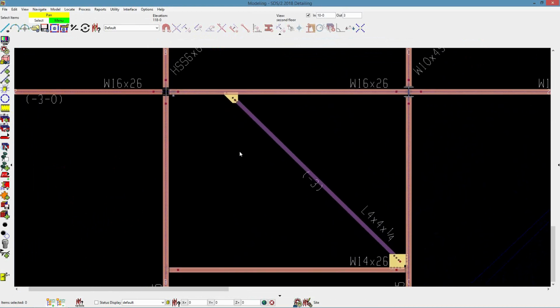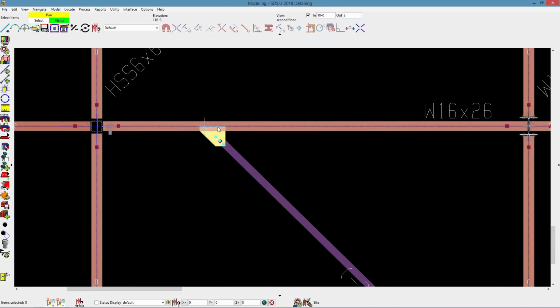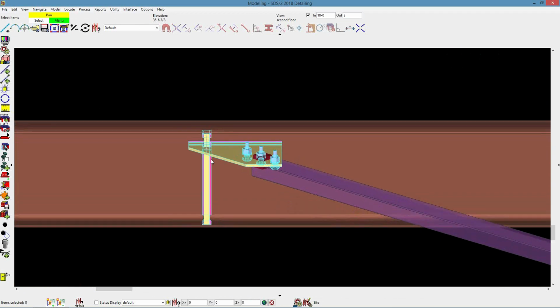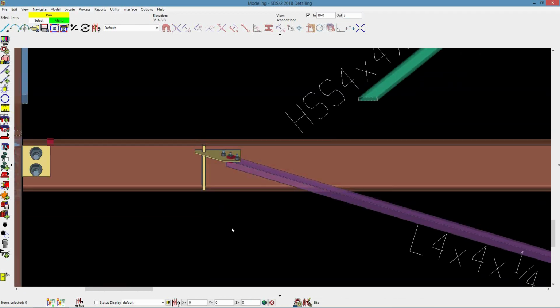Okay. Next, when a horizontal brace frames to the web of a beam, it will now provide stiffeners to strengthen the beam's web. This check can also be turned off. It'll only apply when the gusset connection to a beam is set to welded. If clip angle is used for the connection to beam, the stiffener is not designed. So if we look here, we have a horizontal brace framing to the web, and it designs for that stiffener.